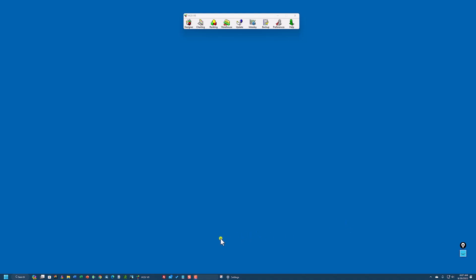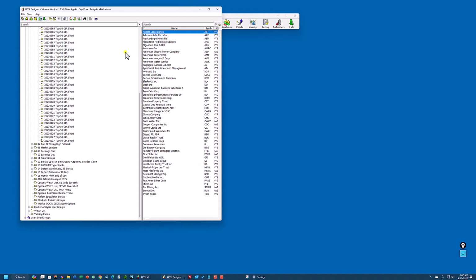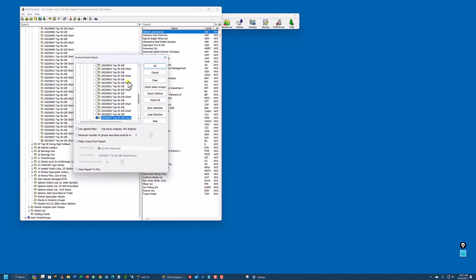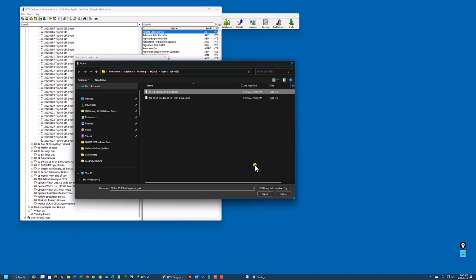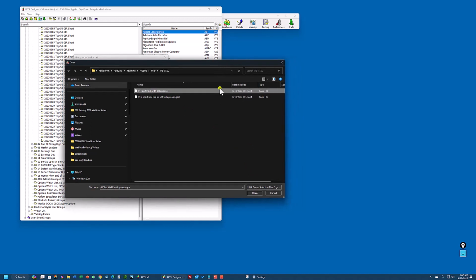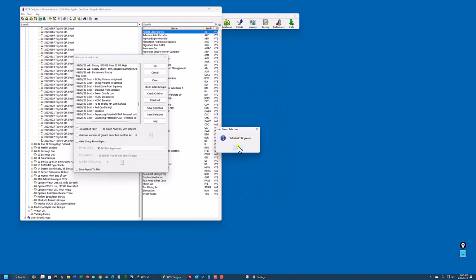This is something I do every morning for subscribers to my Insider Club. This takes me 10 minutes when I'm not talking, but I'm going to try to go through this very quickly. What I do is I go into the designer and then I click on this arrow, clear it, I load a selection. I create my own top 50 even though one is created by HTSI, and the reason I do that is because I've been doing it for years and it's just an old habit.